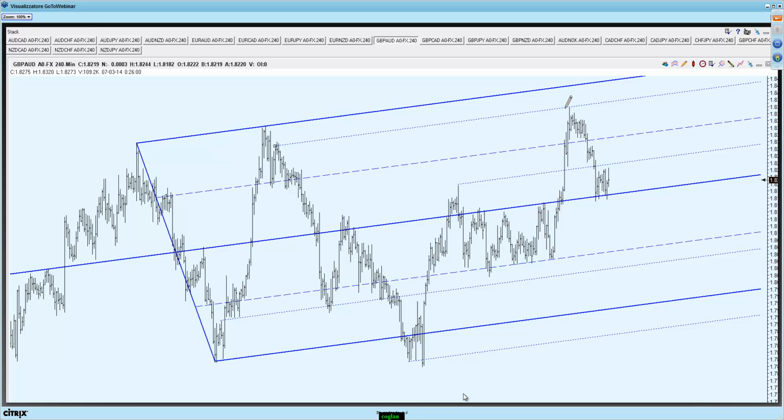Was this a sliding parallel? Did we know there was going to be resistance there? Not particularly from this chart. I think if anything, we would be looking at the upper parallel. Though in retrospect, seeing this just turn back a little bit, there was always a possibility that it was going to be resistance. And what we can do is just draw the line back from that high. You can see there's an area back here of potential resistance.